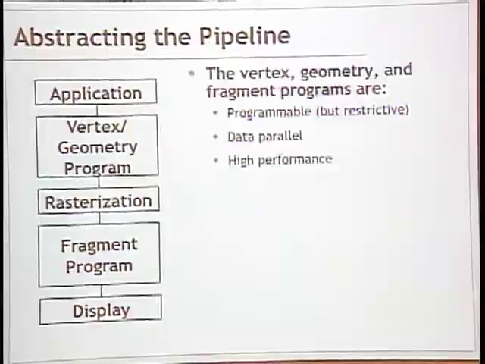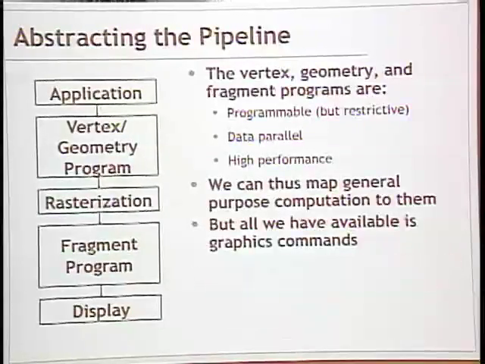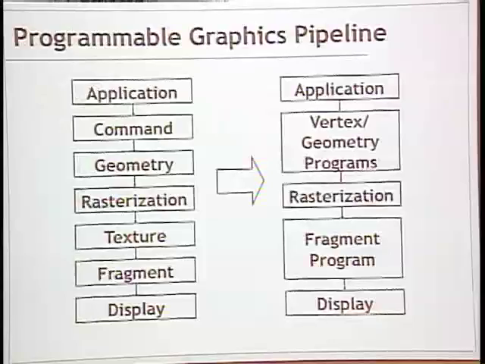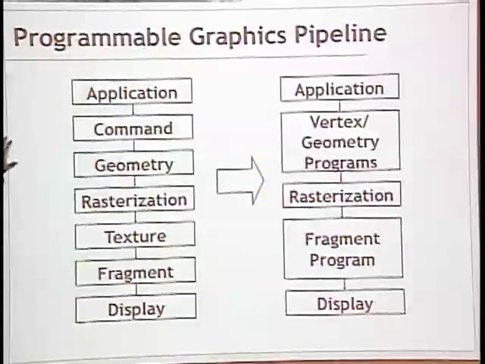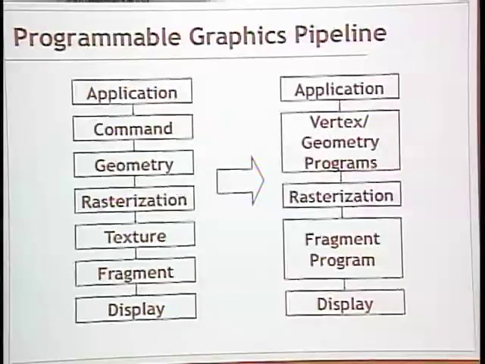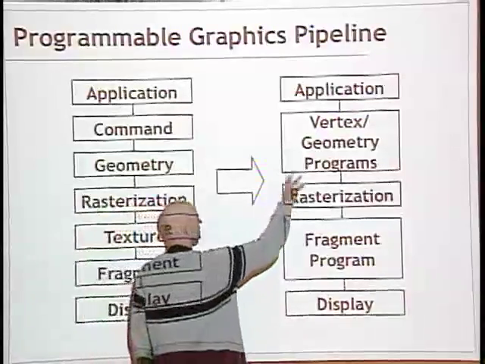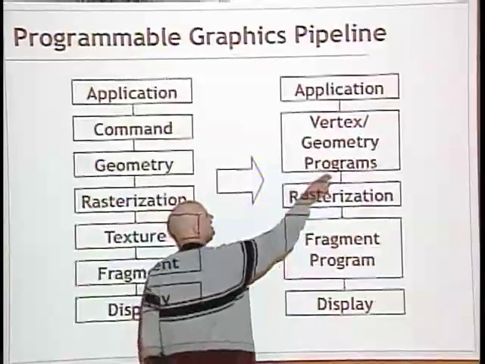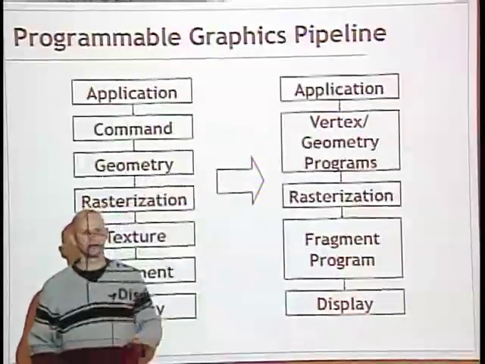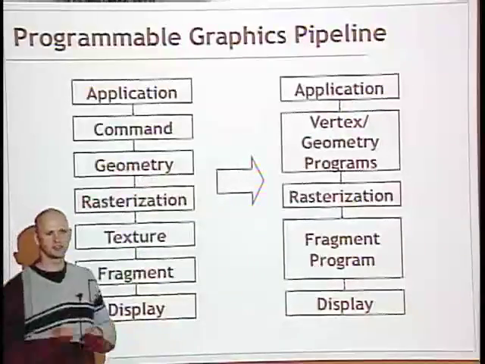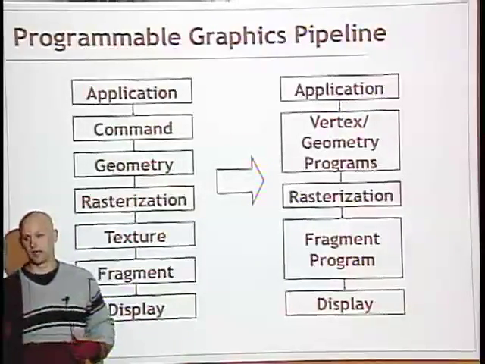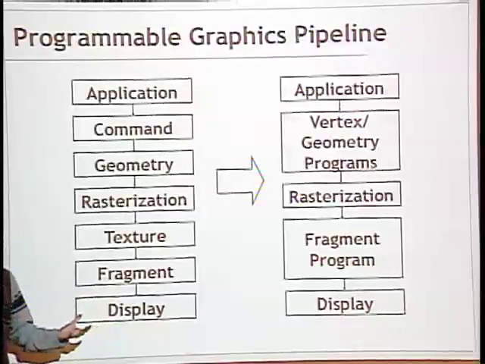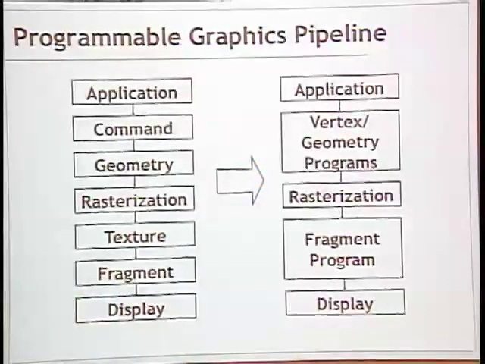Where we're going in the long run, actually I'll come back to that. Where we're going in the long run is the ability not just to write your own programs at each of these stages, but the ability to juggle the pipeline in a way that you see fit. Say you'd really like to get rid of rasterization entirely or move it after this. I'd like to do fragments up here in object space. Or I'd like to add a new stage here. Or I'd like to turn this whole pipeline upside down, where you don't just get to mess with one of the stages, you get to mess with the way the stages are interconnected. That's not something that graphics hardware supports today, but it's something graphics hardware is expected to support in the long run.